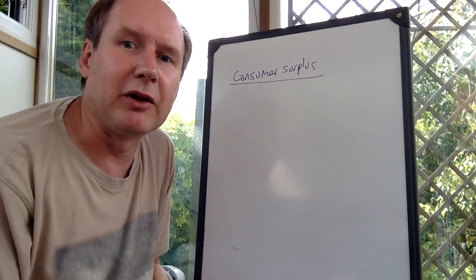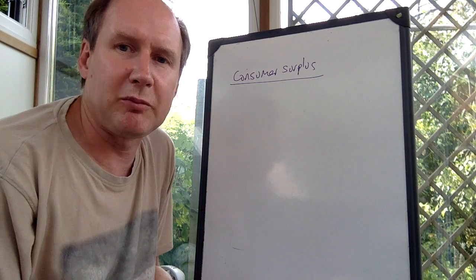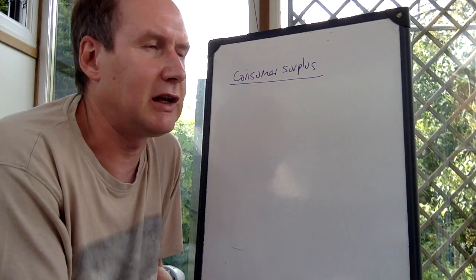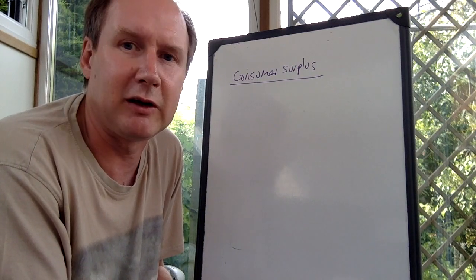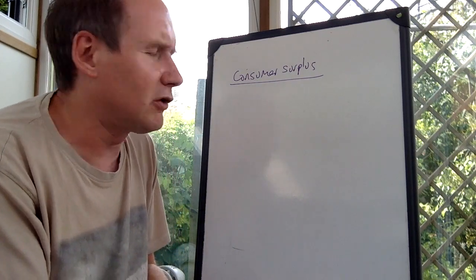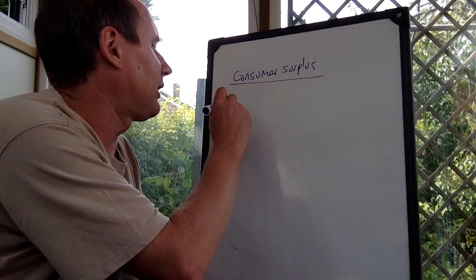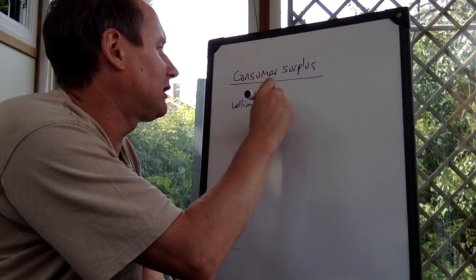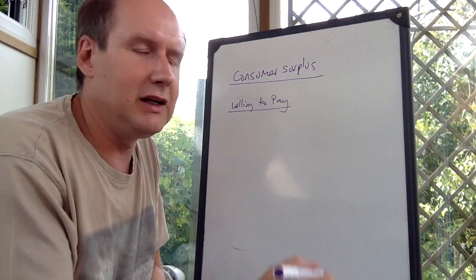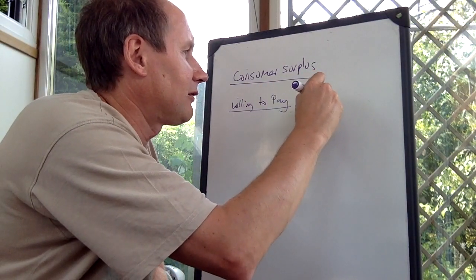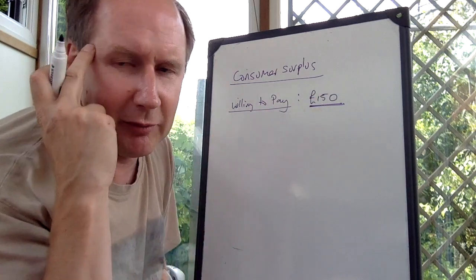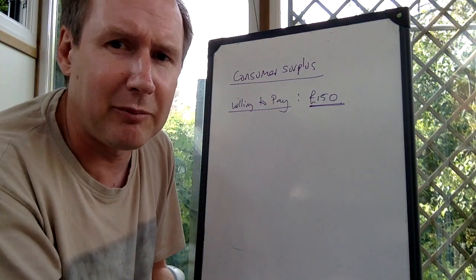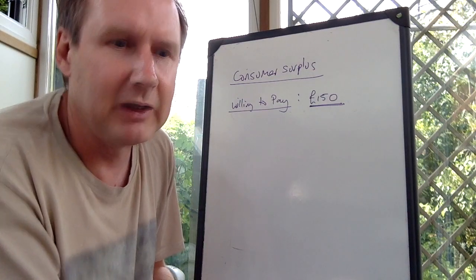Consumer surplus is a very simple idea. Suppose that you're planning on going to buy yourself a new dress. You've got a big party coming up, and you go down to the shop, and you've got one in mind. You would pay for this little black dress, you're willing to pay 150 quid. And you got that price in mind. You go down there and you think, if I find it for 150 quid, I'll buy it. That's the most that I'm willing to pay.